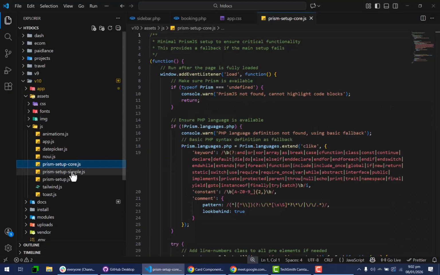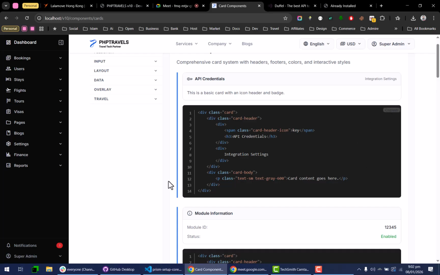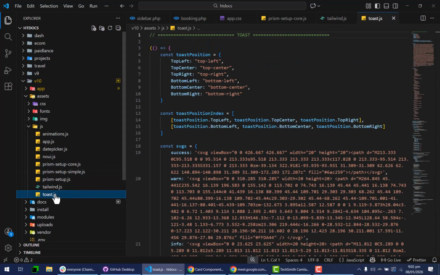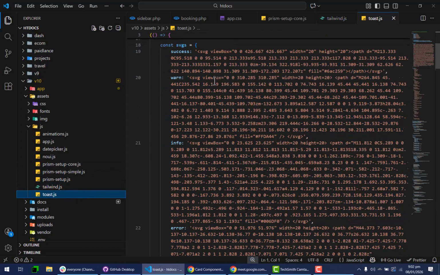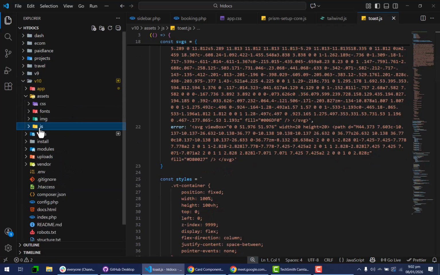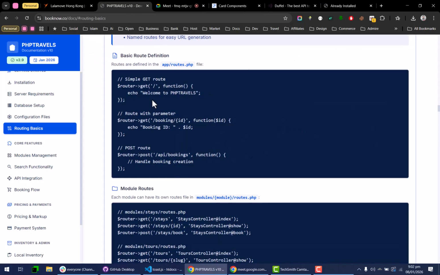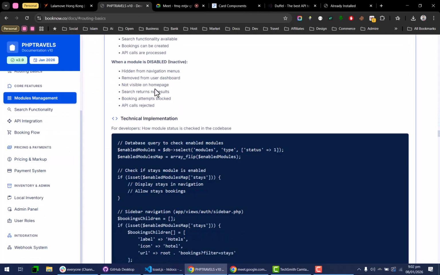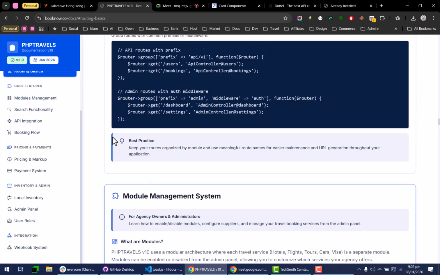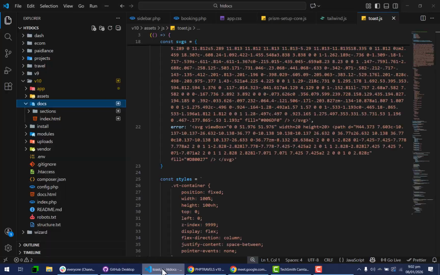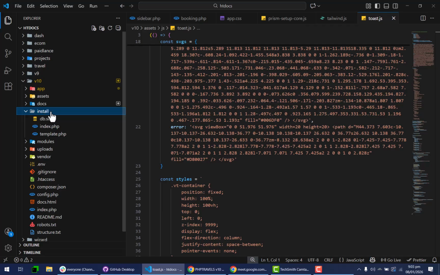This is the Prism code, which helps to copy the source code of the HTML. Then we have the Tailwind configurations, and then we have this Toast, again a little library written with AI just to help with the alerts in the software. And then we have the documentation, which we already have seen over here. All the documentation was written, I guess, 1 hour before this meeting started. I just used AI to create this complete documentation so I can explain more quickly, and I will keep improving this over time. Okay, so then we have the install folder, we already have seen that.